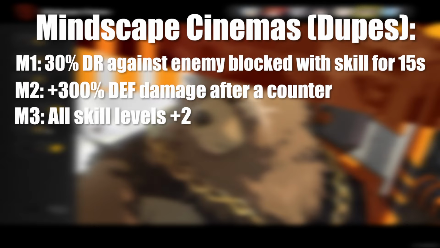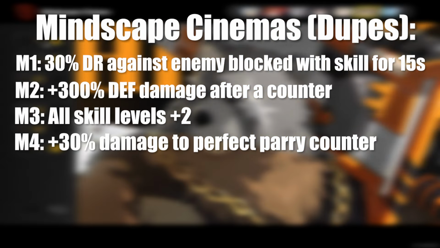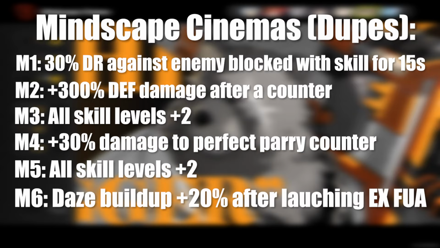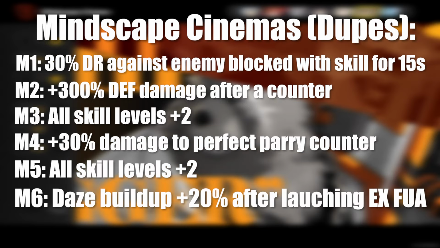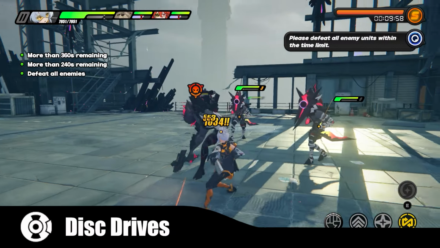M3 and M5 are basic stat increases to his moveset, while M4 gives him 30% more damage on his counter after a perfect parry. And his final Mindscape gives him 20% more Daze buildup on all basic actions for 12 seconds.